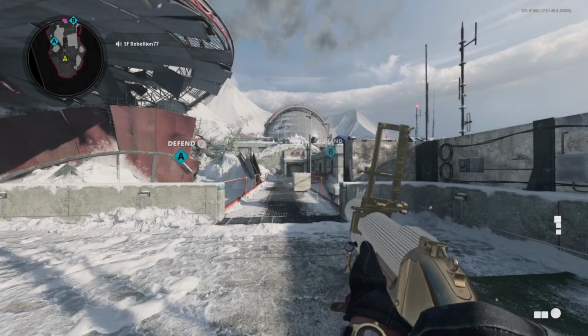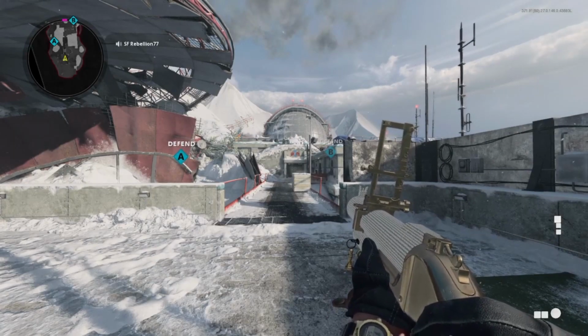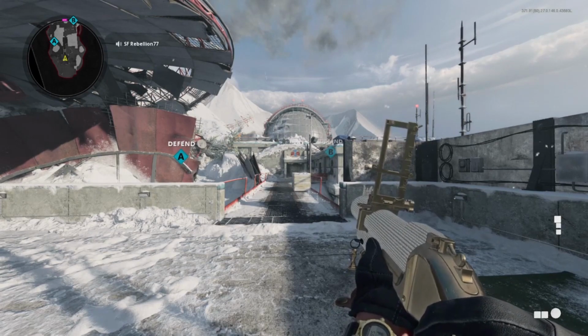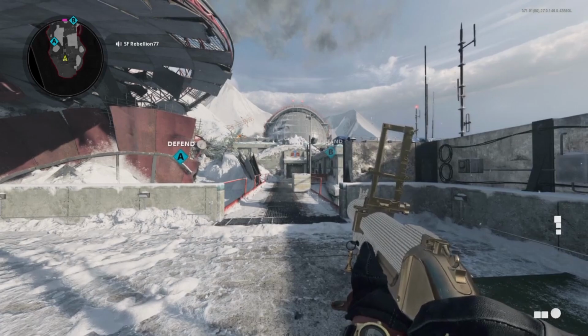So now I'll be showing you what this method looks like when you combine both step 1 and step 2. And again, this is only really required if you are tubing on your own, just to ensure that you can take out the enemies using flak jacket.